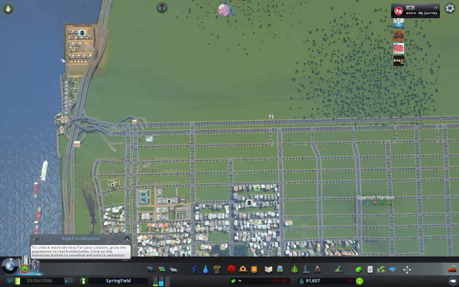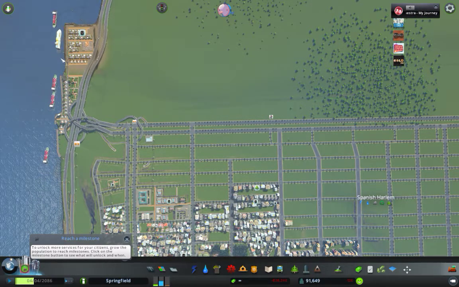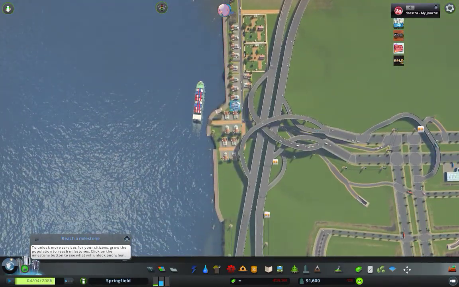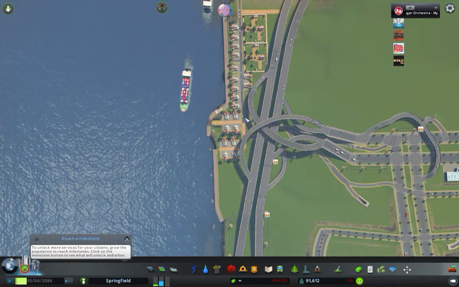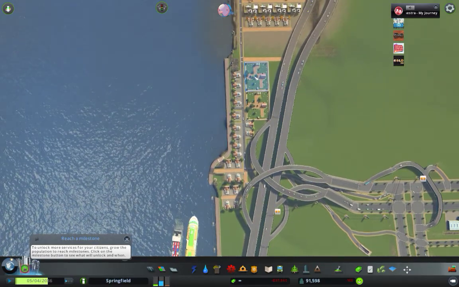Up here, there is a section, I'm trying to remember what it's called, Riverbank State Park. And for those of you who are familiar with the city, Riverbank State Park is actually a giant sewage treatment plant. It's where a lot of water gets processed. So what I did is I put up here a lot of my incinerator plants. I put a landfill, and I also put my crematoriums up here, right? And I put 2 cemeteries.